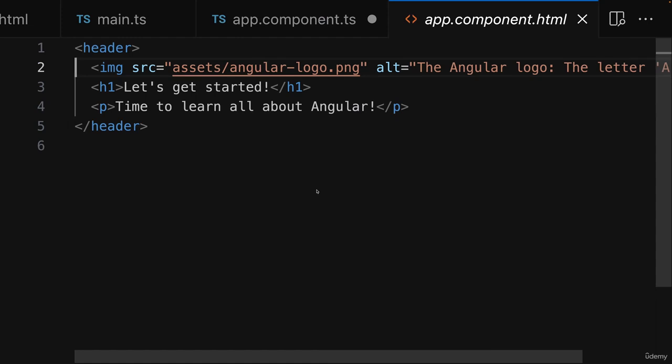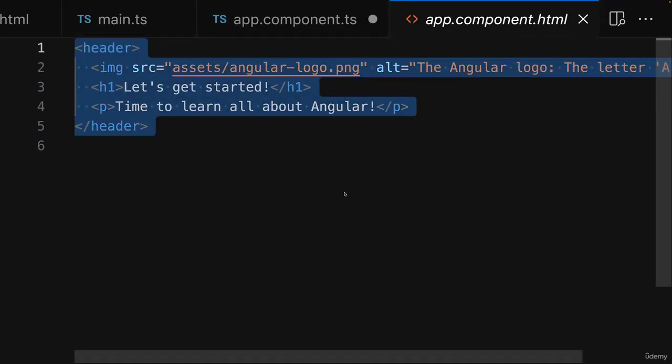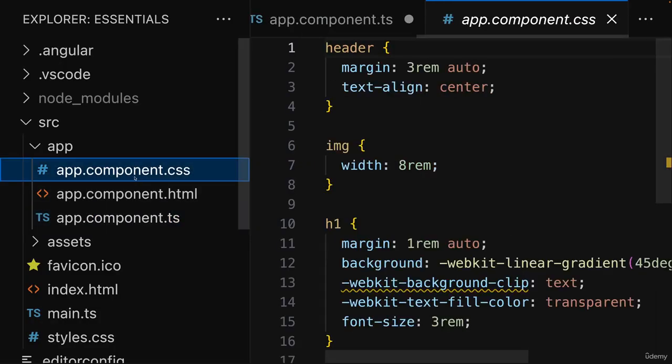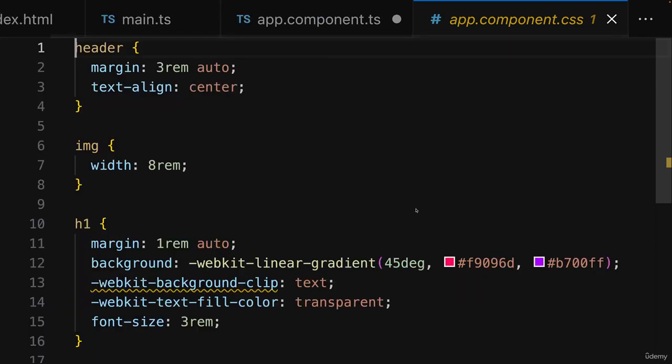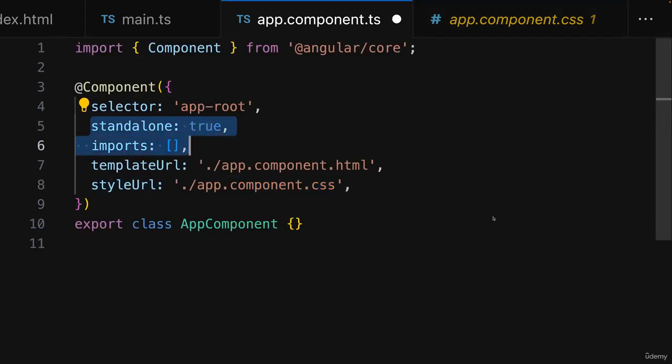for this custom HTML element. So now because of this selector, we know that we're looking for an element called app-root, so with a tag of app-root, and that it's this markup that should be rendered in its place. We also have some styles set up, also stored in an external file, and these will be styles that only apply to the markup of this component, so they can't clash with any other styles of other components, which is pretty convenient. And we got some other settings which we can ignore for now.